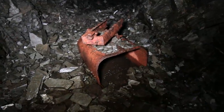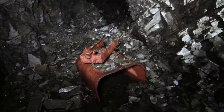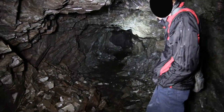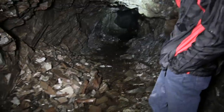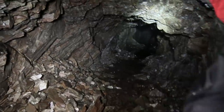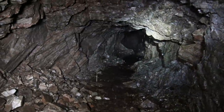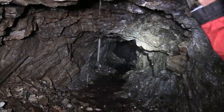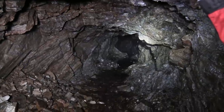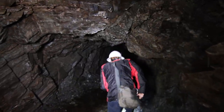Okay, we're gonna continue on. So here's the cart again, just inside the tube, maybe 30, 40 feet in. So we're going to continue. This takes a hard left turn, and we're going to continue down the adit. It's really wet in here. The water dripping from the ceiling is constant, like a cold shower. This is allegedly a 500-600-700 footer, so we don't know how far we can humanly be accessible through this, but we'll try.